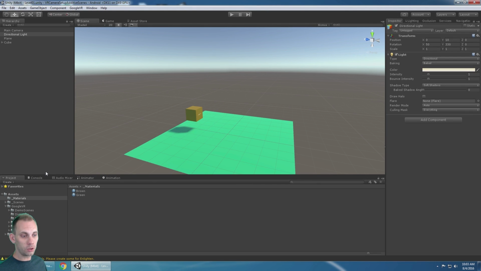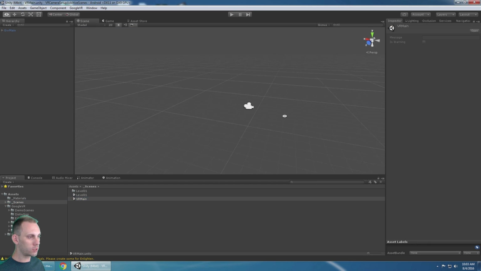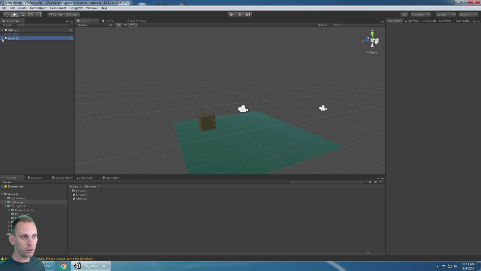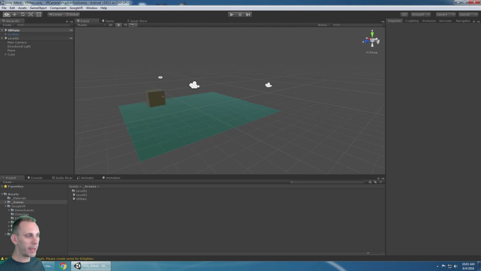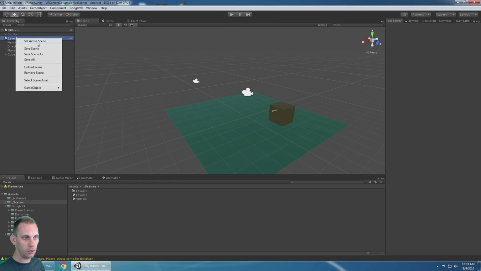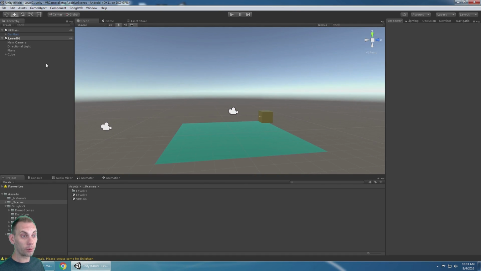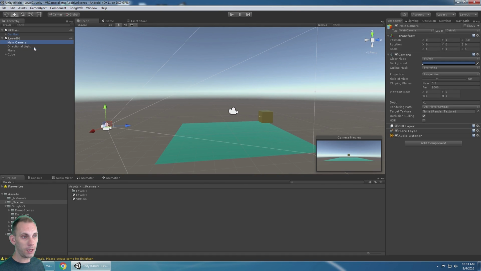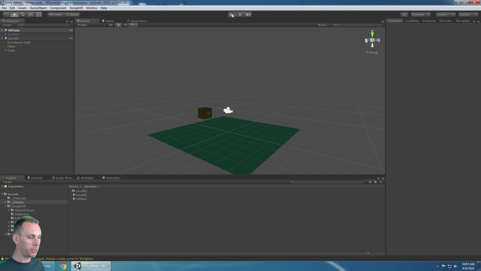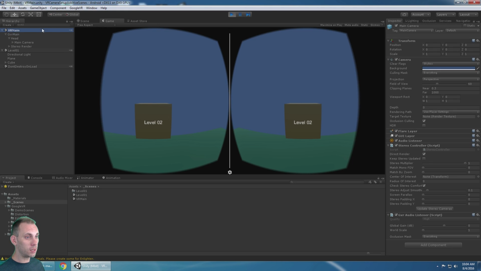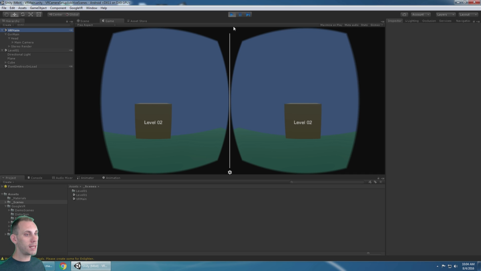Unity has recently introduced additive scenes both in the editor and at runtime. So what I can do here is open up my VR main scene, which only has my camera, no lights, no skybox or anything, and I can bring in level 1 into the scene. Now I have both of these scenes open, and I can't see the sky because VR main is the active scene, so I'm going to set level 1 to the active scene, and now we have both. The problem is my level 1 includes a main camera. That needs to go. And press play.